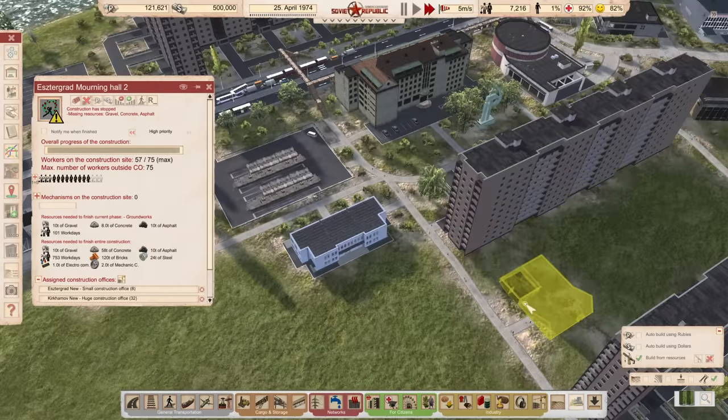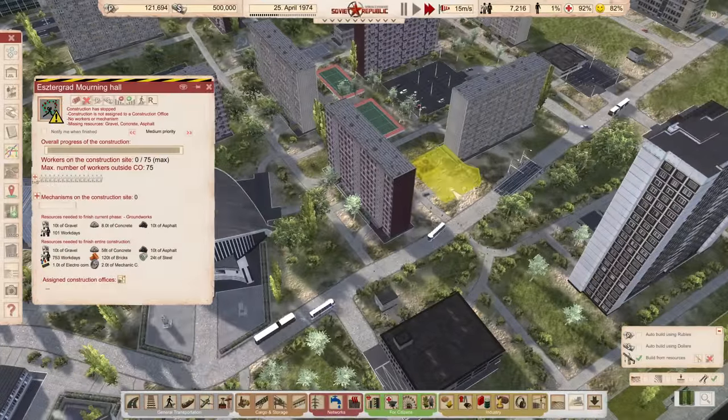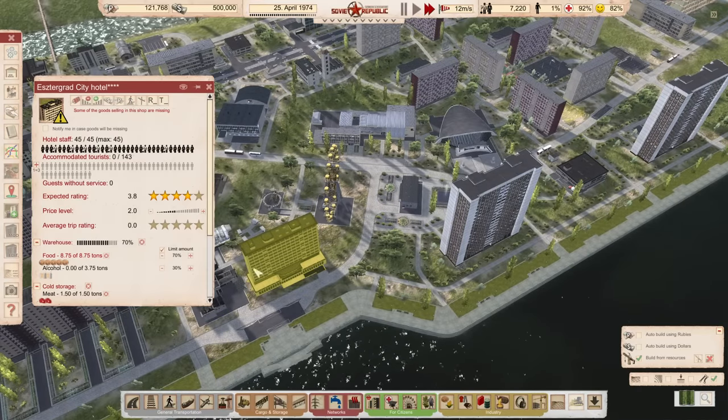Also, these morning halls are quite expensive. Given their size, they need a disproportionate amount of materials. Good thing we can cover the entire town with just three of them.